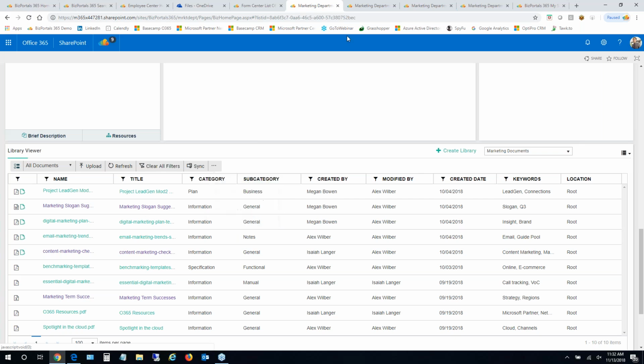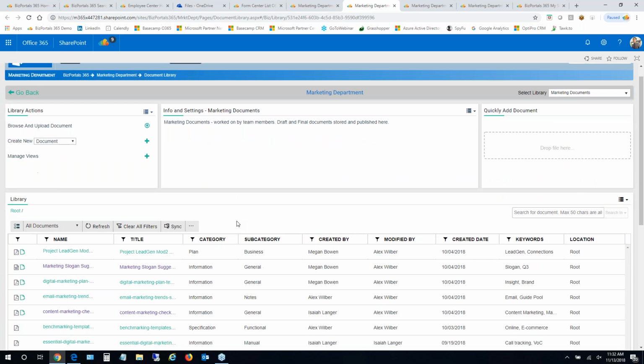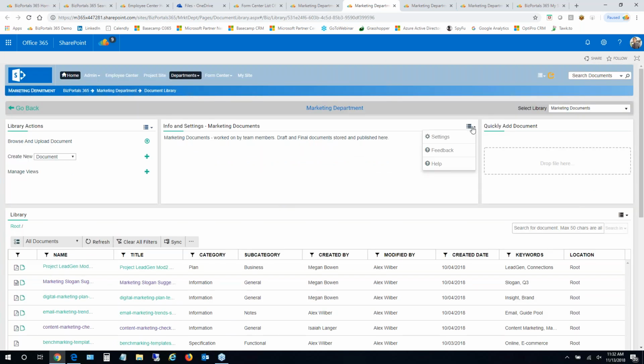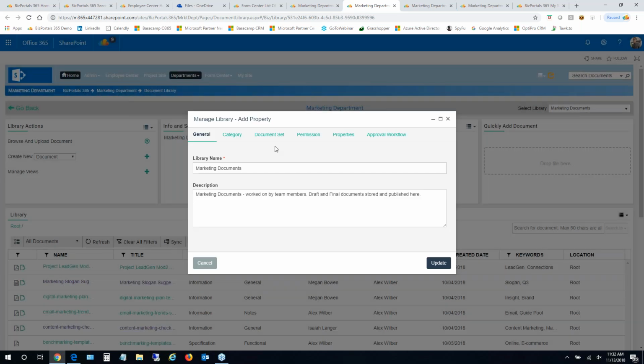If you click on go to library, here is a full page view of your documents from the marketing department. We give you a lot of options here in terms of setting this. You can name the library as you want and put a description to it. And then, as I said, you have categories.